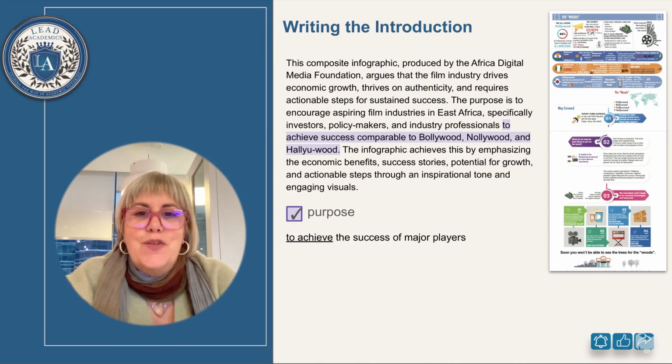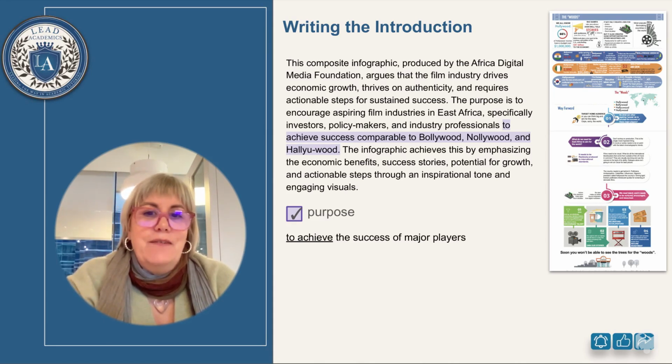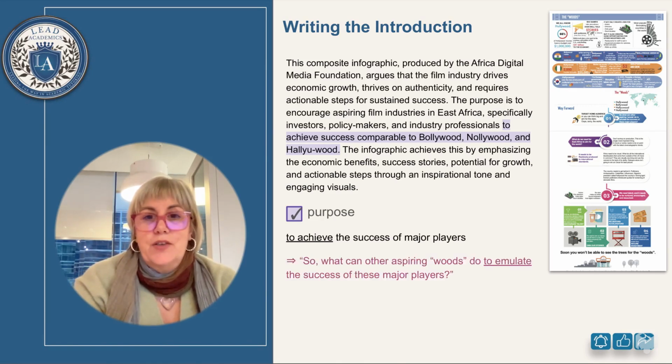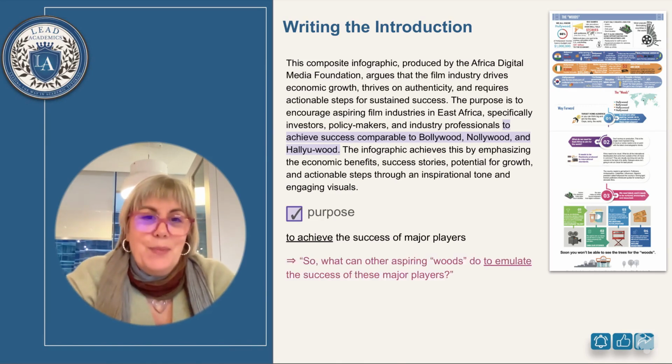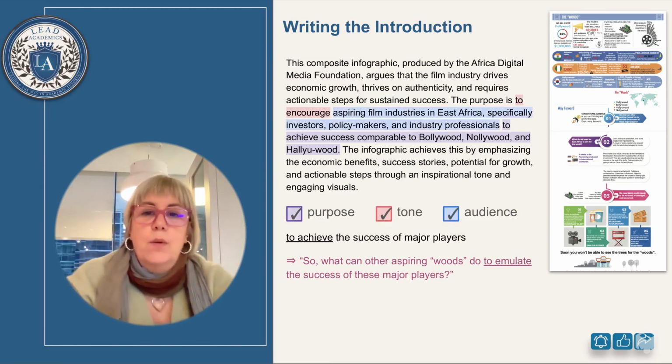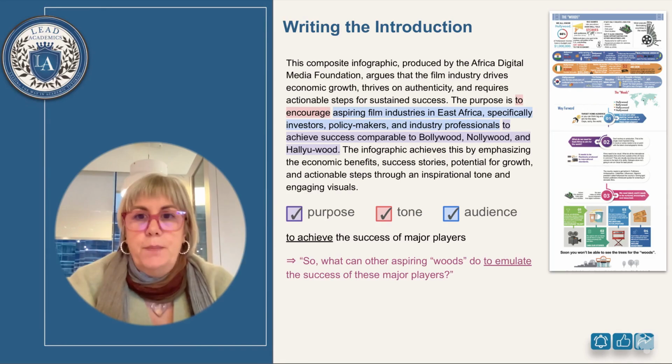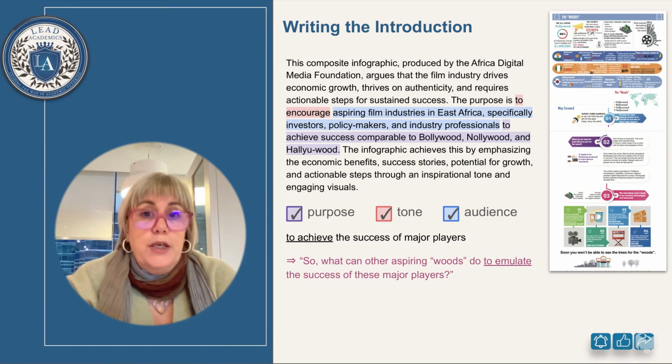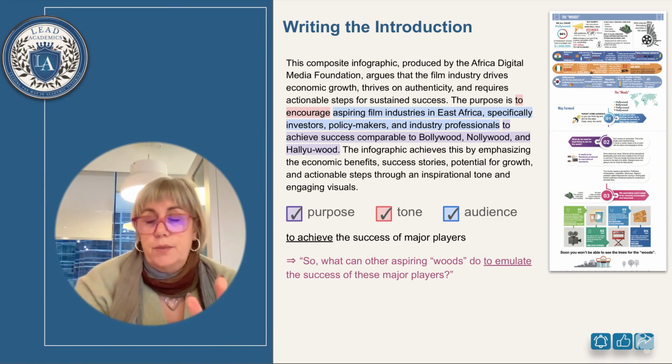Also in the introduction, the purpose. And here we see it's to achieve the success of major players. We also see the purpose is stated in the text type. I want to talk about expressing the purpose. There are 3 parts to it. The first is the tone, that it is encouraging. And the second is the audience. And the third would be to achieve the success. 3 parts to the purpose.